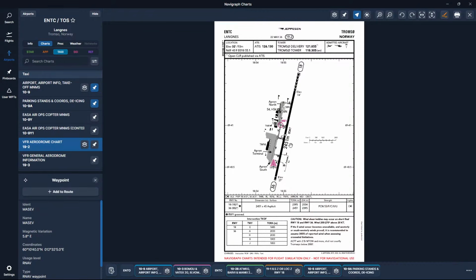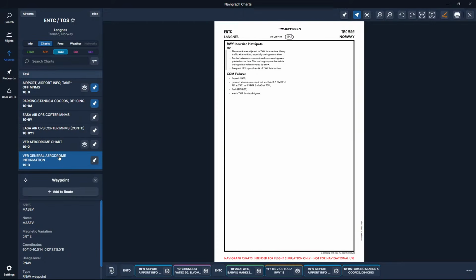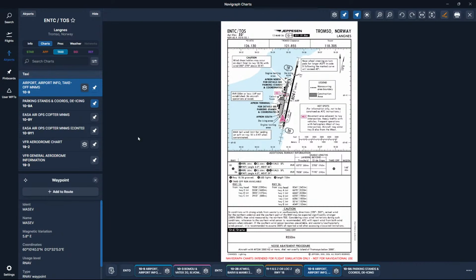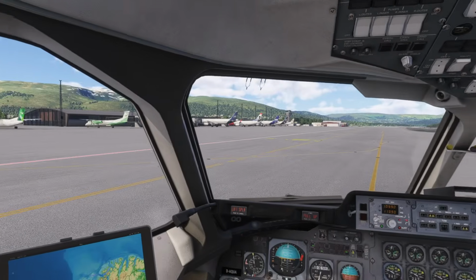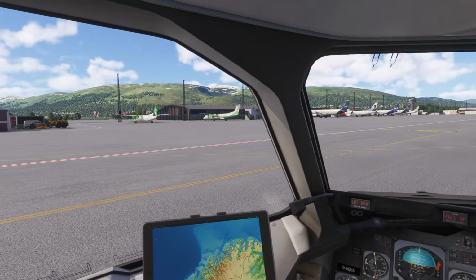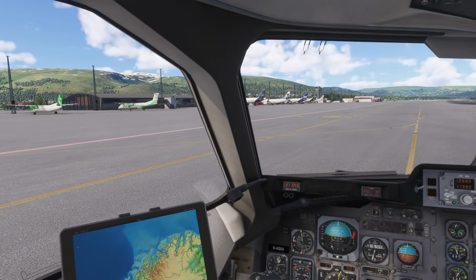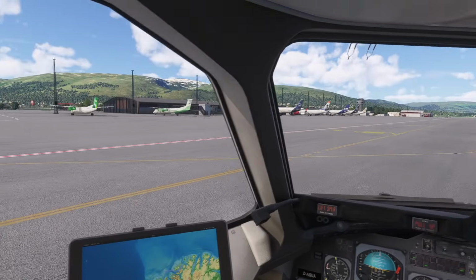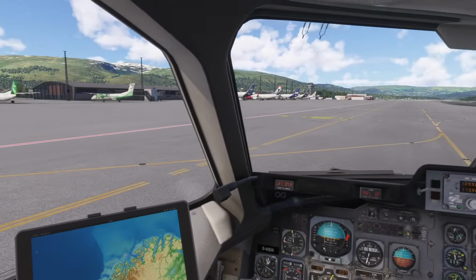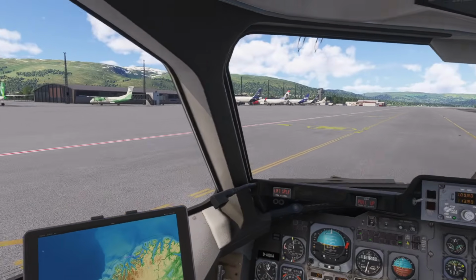I'm not seeing a 99 anywhere. Okay, in that case, I'm not going to pay too much attention to the guidance, and we're just going to go and find somewhere to park. There seems to be an empty parking spot next to the Airbus here.